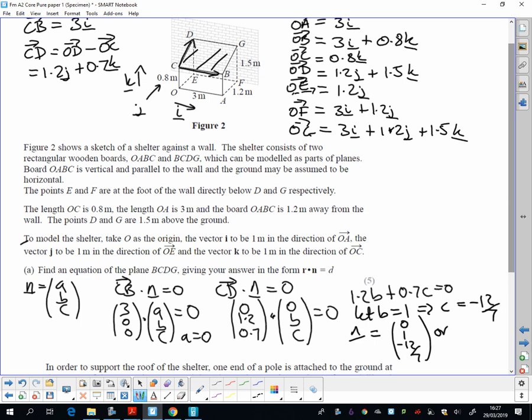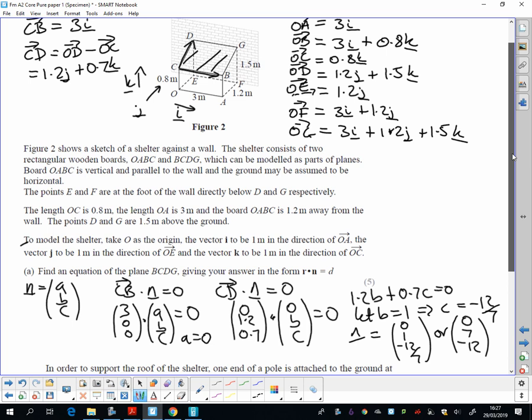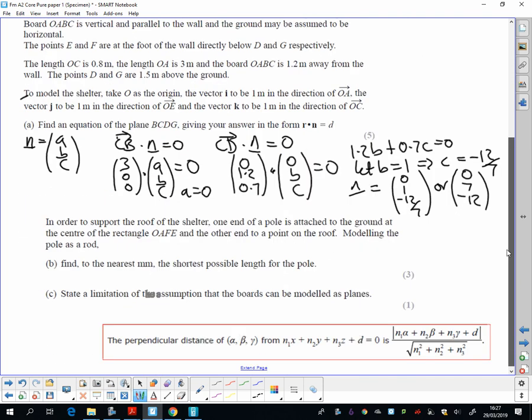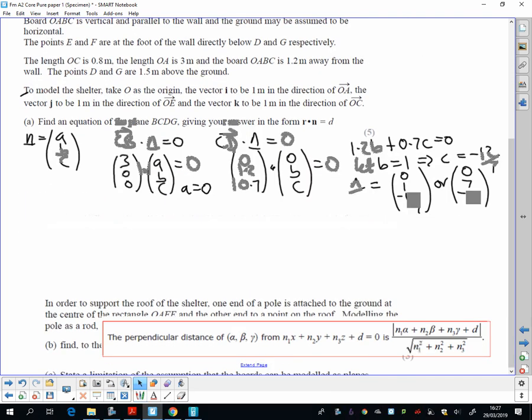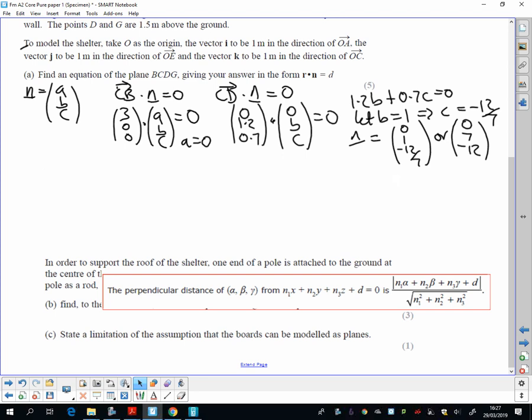So that means a possible normal vector is 0, 1, negative 12 over 7. But that's got a pretty horrible fraction in there. So I could scale that up by multiplying everything by 7, so I can get 0, 7, negative 12, which is just a little bit nicer to work with. Just going to move this part of the question out of the way for a minute. Right, so now I've got a normal vector, so I know it's going to be r dot (0, 7, negative 12) equals d. Now how do I get the d? Remember, d is a dot n, where a is any point on the line. So, on the plane, sorry.